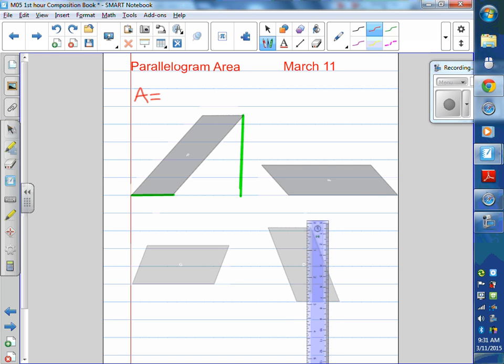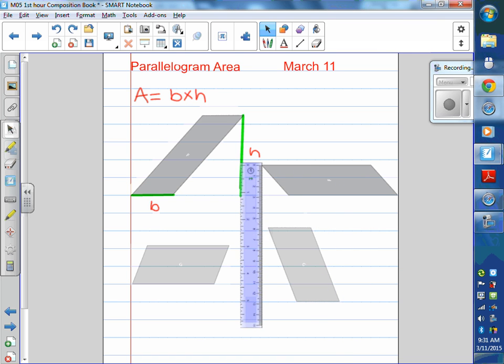using the rule. So what was the rule? What do we do with the two numbers, Kata? This number, the base, and the height to get the area. We just multiplied them. So use the rule, and then we'll compare answers to get the area. So no matter which way you orient your shape, you should get the same answer. So if I make it tall, I should get the same answer as if I make it oriented so it's laying on the long side. The height's out here, and the base is here, and you're going to use your ruler to measure those, and you should get the exact same value. Does anybody have a question of what they're doing in their notebook?